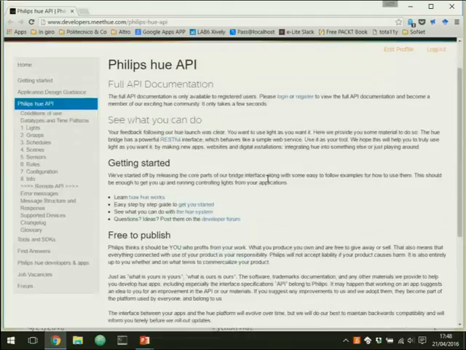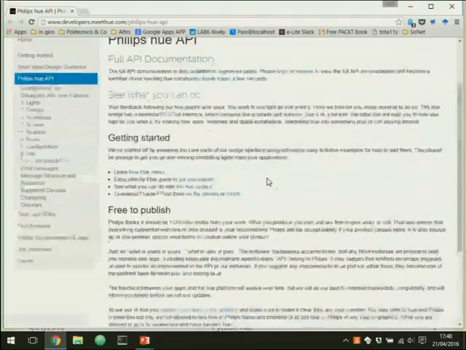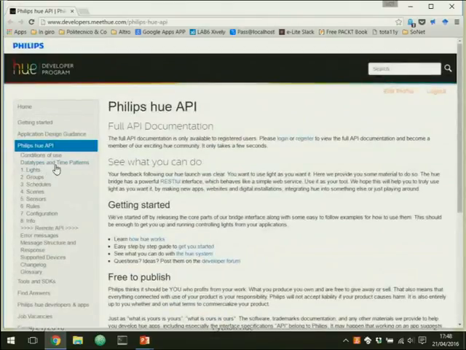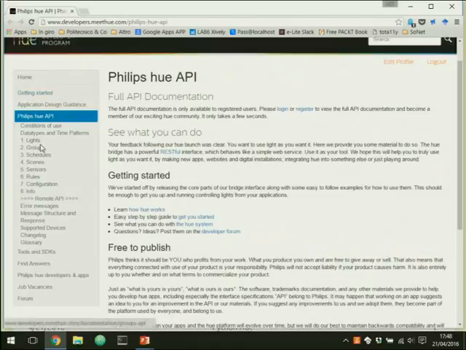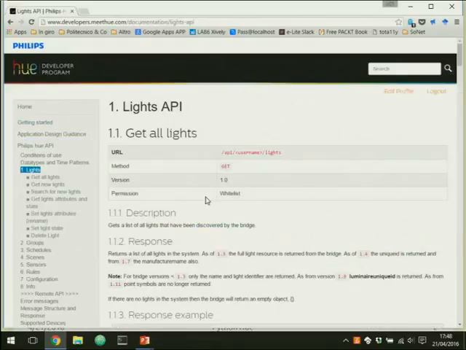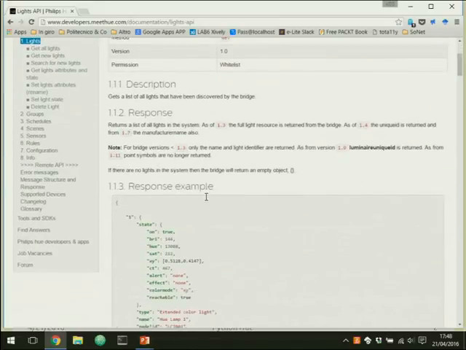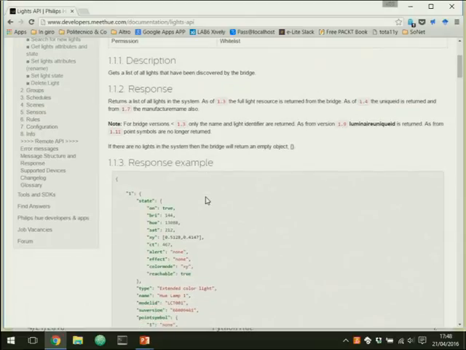On the website, there is all the API, also a getting started guide, divided by lights, what you can do. You can turn the lamp on, turn off, change luminosity, change brightness, and so on, change color, change saturation for each lamp separately.